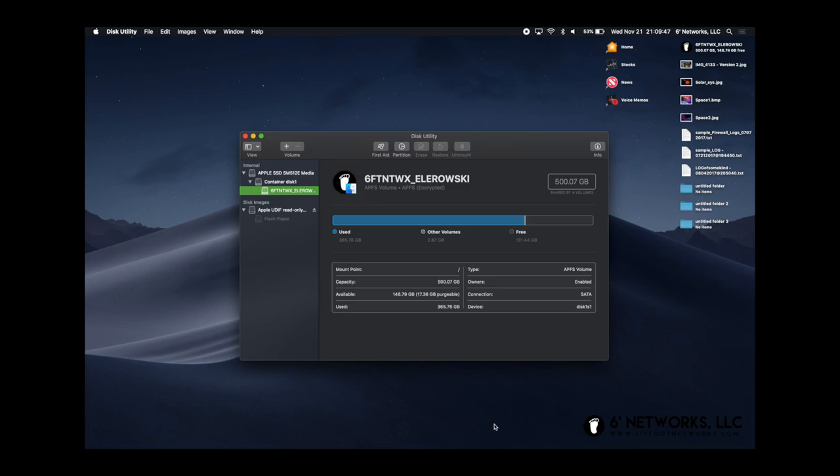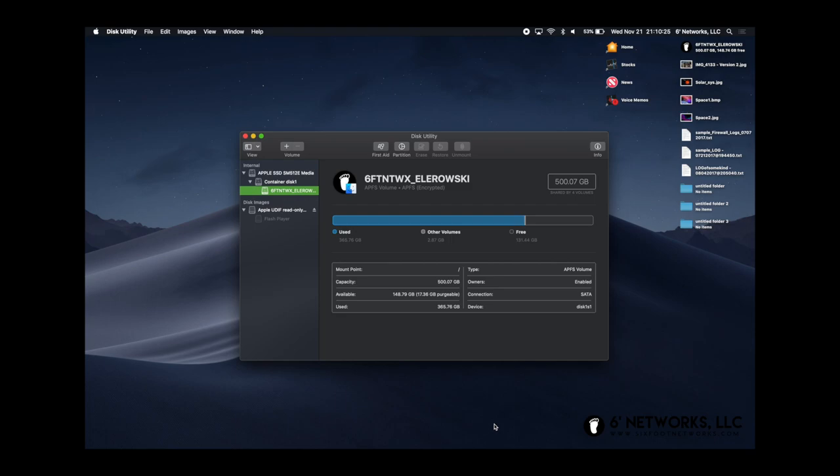Now, Apple hit some roadblock when they released APFS back in High Sierra. APFS is the new file system that replaced the HFS Plus file system that's been in play since probably the late 90s. I'm guessing about 97 or 98 it was released in one of the versions way, way back of OS X. Even before OS X, I believe some form of HFS was used.